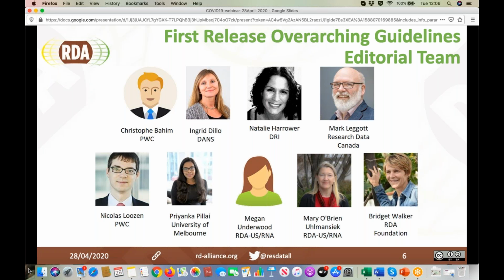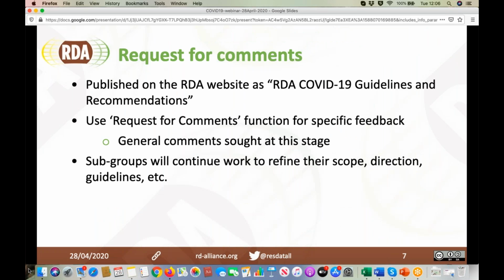On the next slide, you have some information about the request for comments. As usual in the RDA, any first output from a group is available for comments. This is usually done using a request for comment function for getting specific feedback.